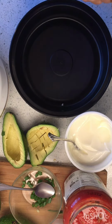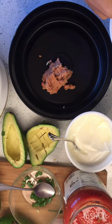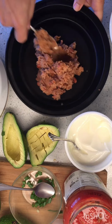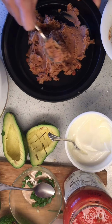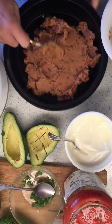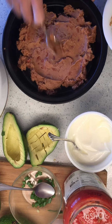7-layer dip. This is not rocket science. I can't believe I'm even doing this in a video, but I just have some refried beans, like from a can, and I'm spreading it on the bottom. I heated these up first. That just helps with the spreading. Okay, it's okay if it's not all the way to the edges.